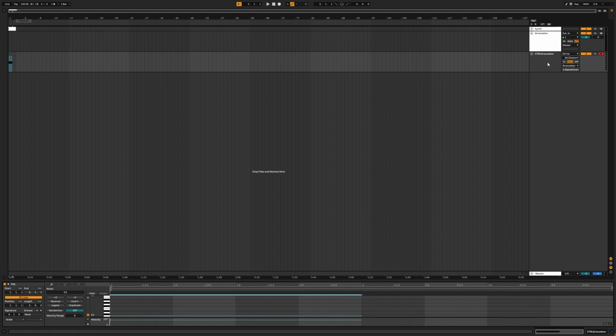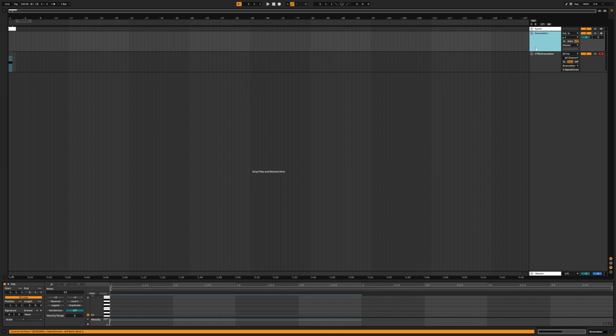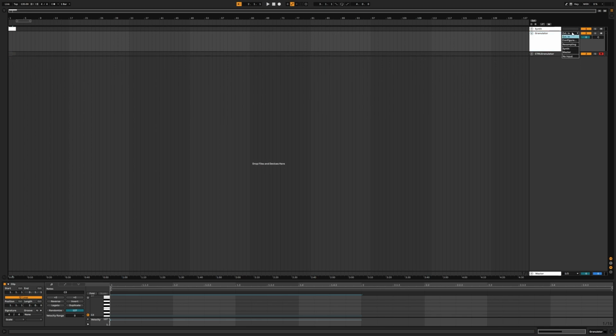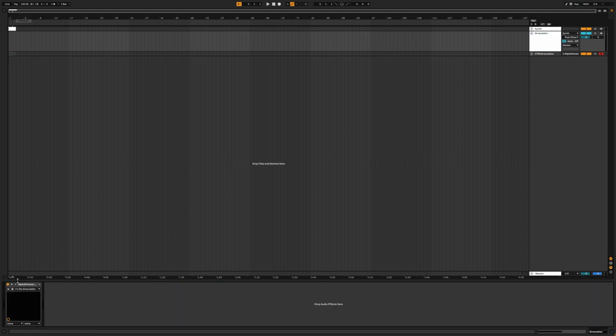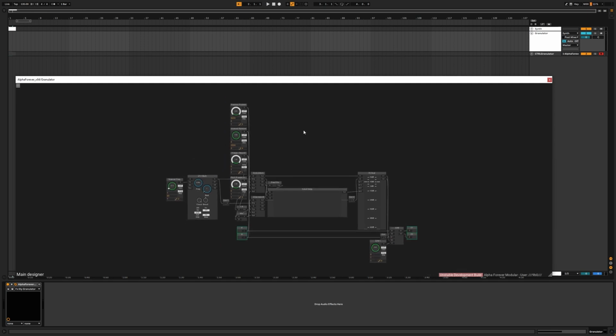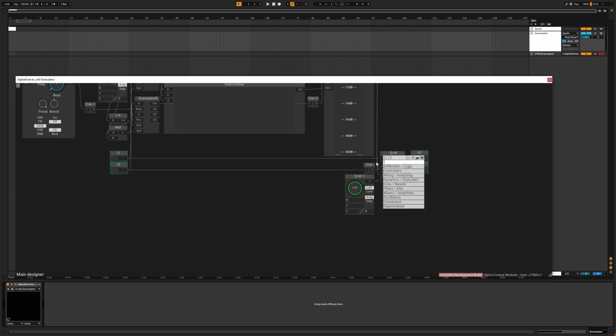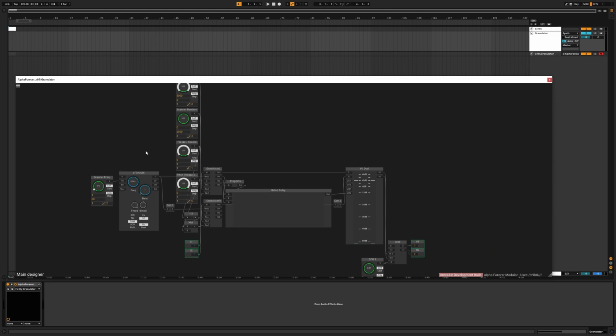And this is fine. Now we need to get the audio from the synth into the granulator. For this, we have to select the synth as the input source and enable recording. So if we play the track now, we will hear the sound with twice the volume. And yes, we did that. I like to delete the dry signals here because we don't need those.